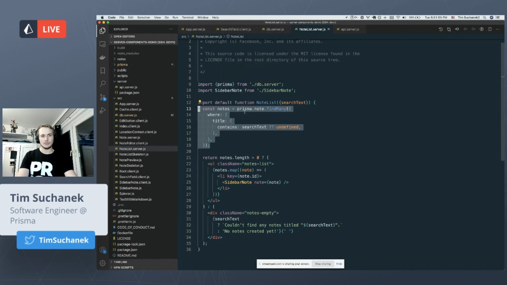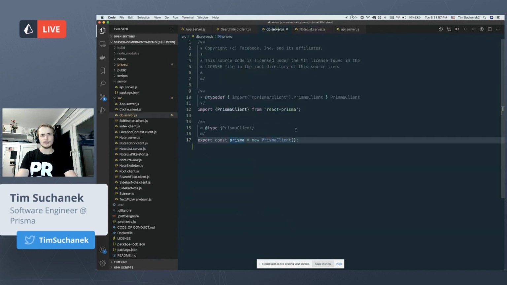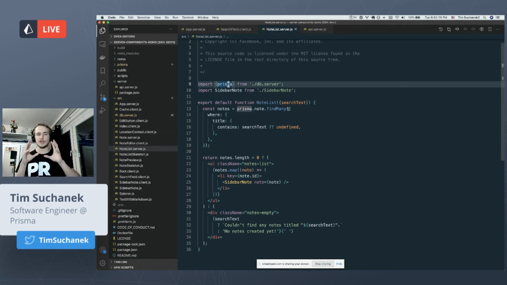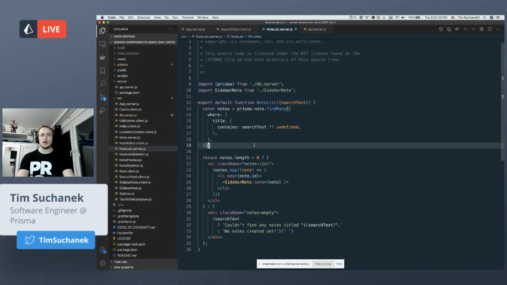And so where do we get this Prisma from? This Prisma comes from the package React Prisma, and that just wraps the Prisma client. You can, by the way, check this out on github.com/prisma/prisma. You will find the React Prisma package in there if you're interested in how the implementation looks. It's a fairly thin wrapper just around the Prisma client. But now we're just doing queries here. How do mutations look?